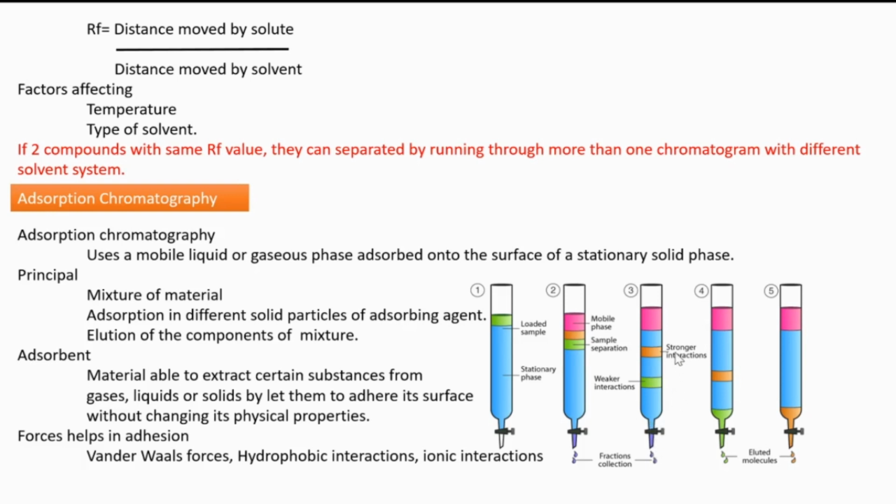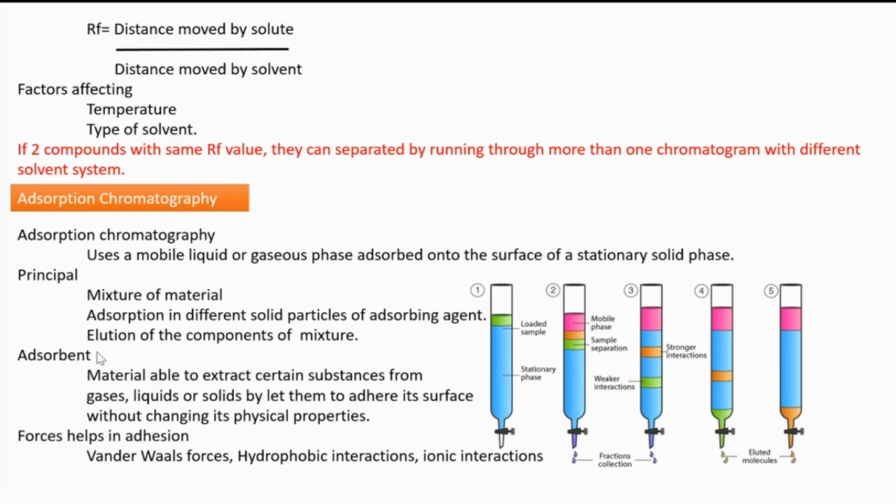And how can we separate those that bind very strongly here? By pouring more solvent into the column. Then that additional solvent will wash out the strongly bound components later. So in that way we can separate. That washing out of components of the mixture that strongly bind here by the addition of additional solvent is called elution, meaning simply washing out.